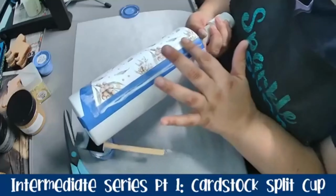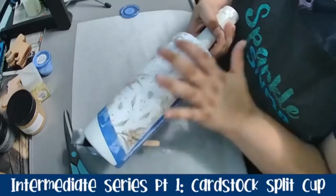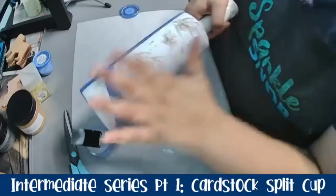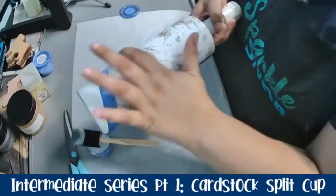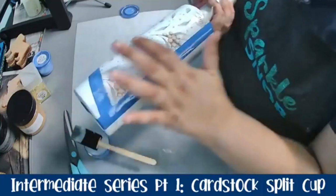Okay, so I'm just pushing along the edges to try and get those edges to really stick. And now I'm just very gently, not applying too much pressure, running my finger over the Mod Podge, just trying to get any little wrinkles or bubbles that may still be under it, but also working that Mod Podge into the cardstock.